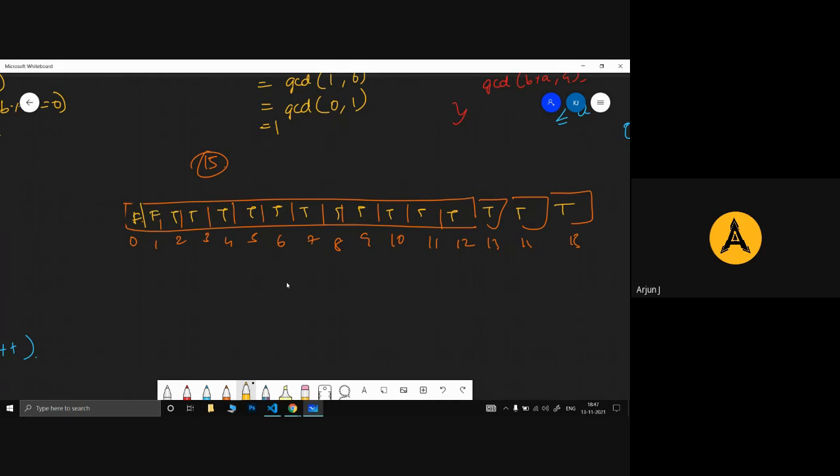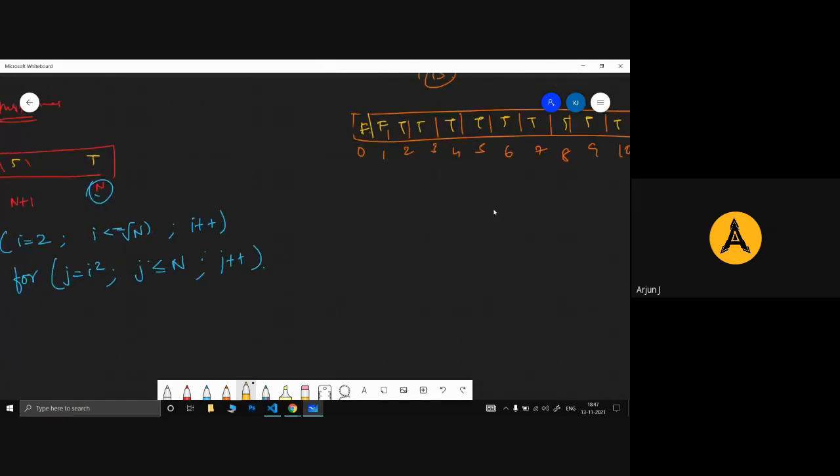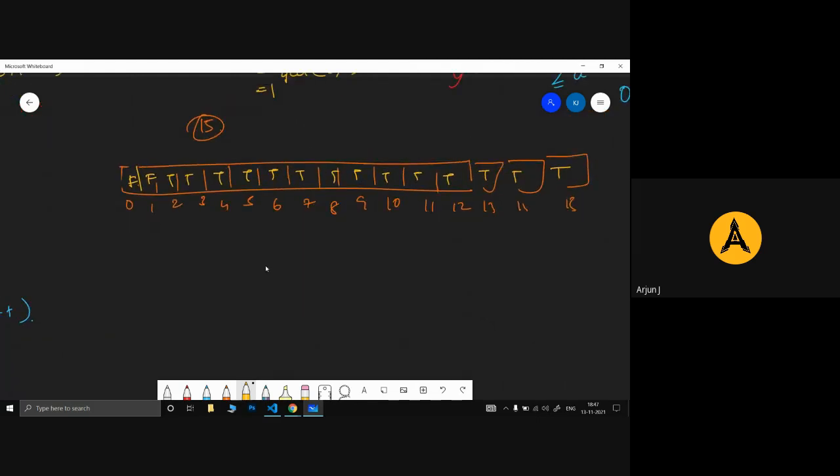So as we see the algorithm, we are going to start iterating from I equals 2. And in the first step, if this I is going to be a prime number, we are going to make all multiples of I to be false. It is obvious. We are just making all even numbers false. So first 4 will become false, then 6, then 8, then 10, 12 will become false, 14 will become false. So this is done. I hope you are understanding this.